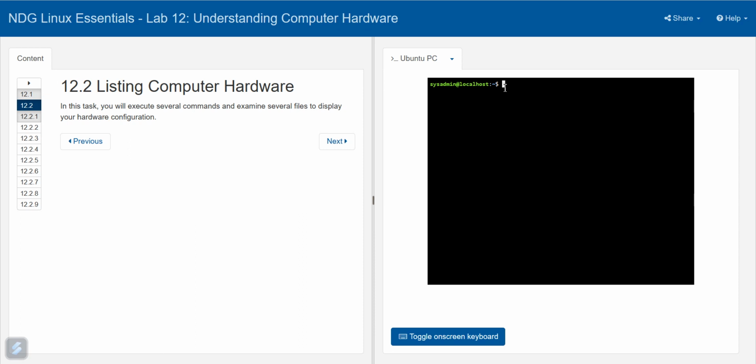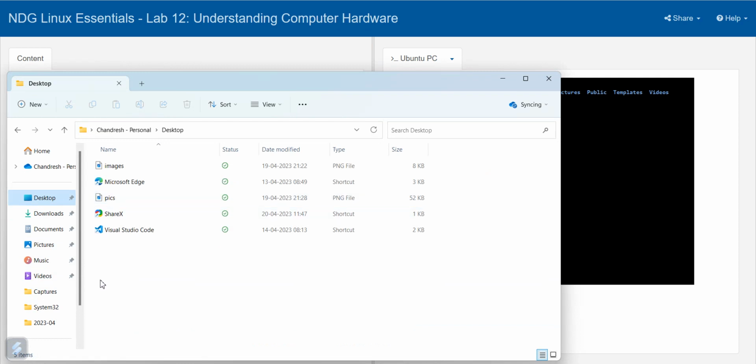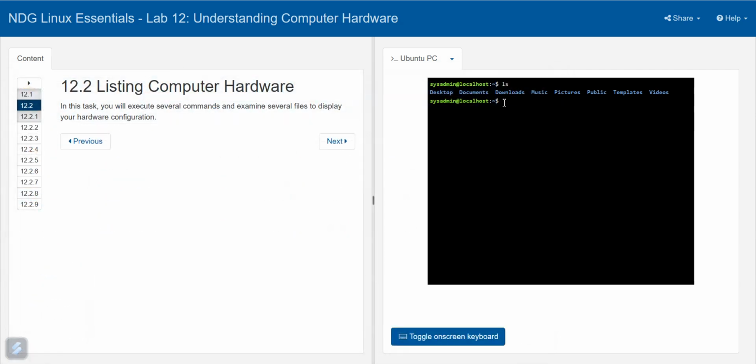So there is a command, and we have to go with the command line interface only in the Ubuntu operating system. Okay, so we will type ls. It will list the folders and documents that are there. Desktop is there, Documents is there, as we have in Windows. As we see in Windows, different folders are listed on the left hand side. In the same way, Linux will help us use the command line interface to know how commands work.